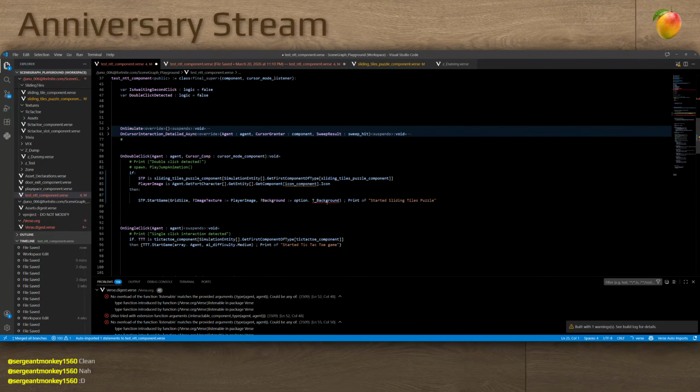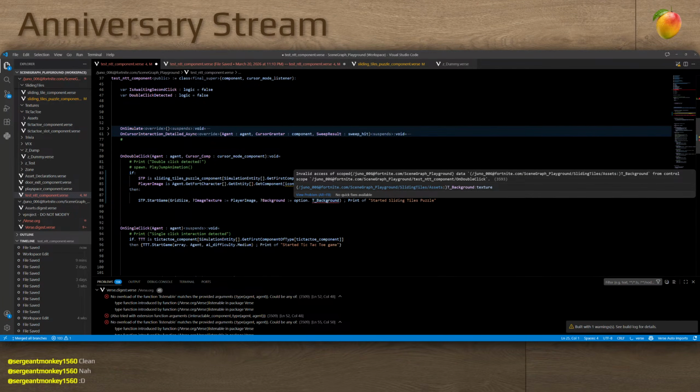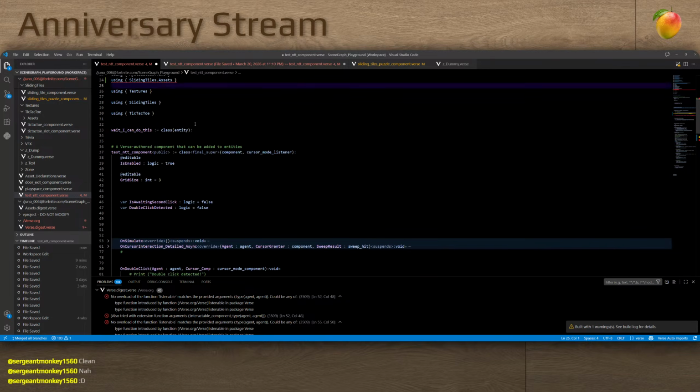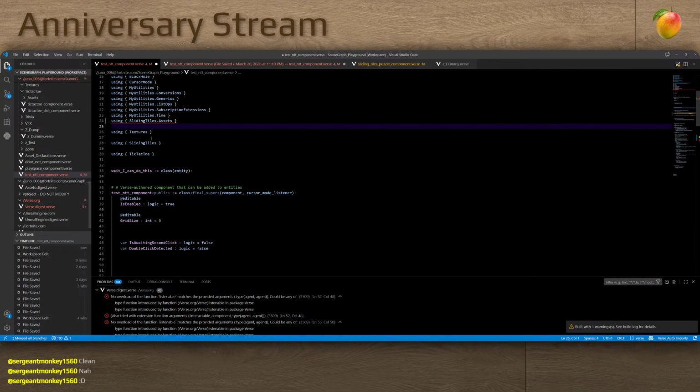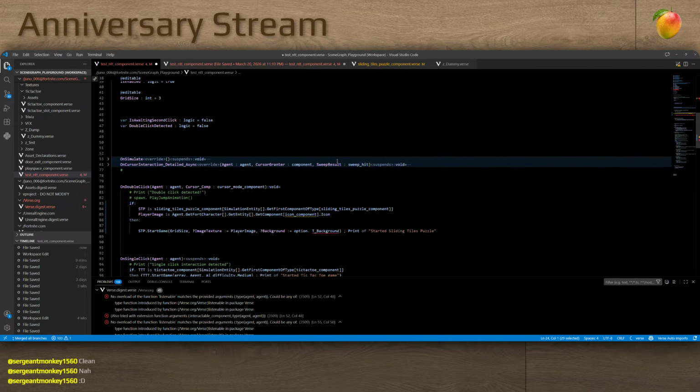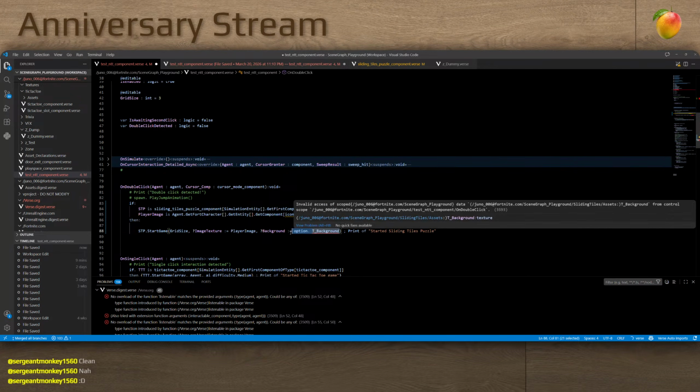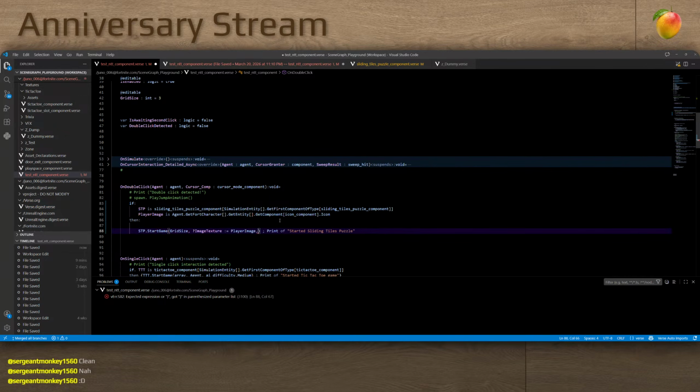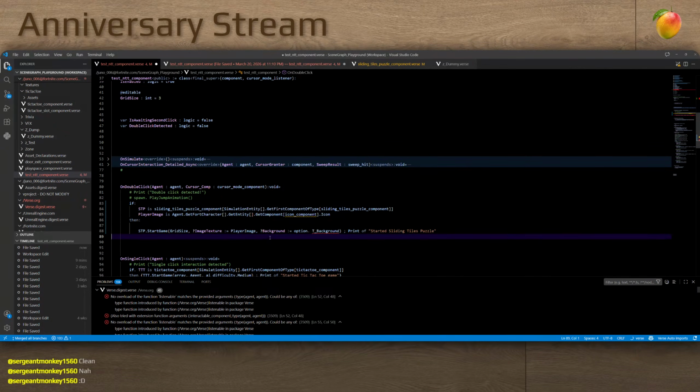What the world? Invalid access from scope. This, that should not be the case.